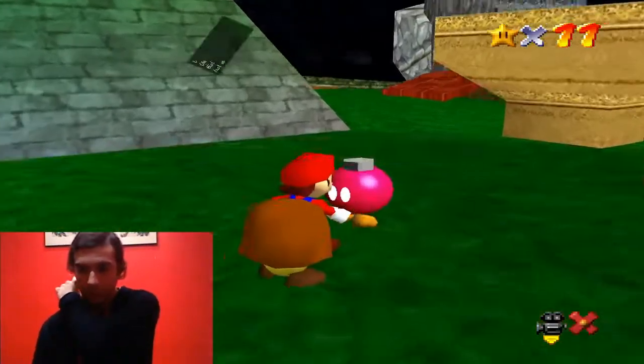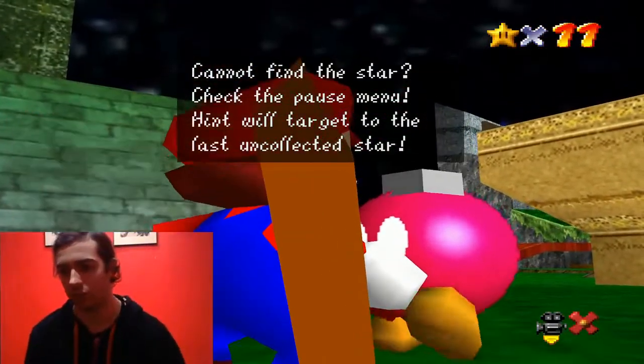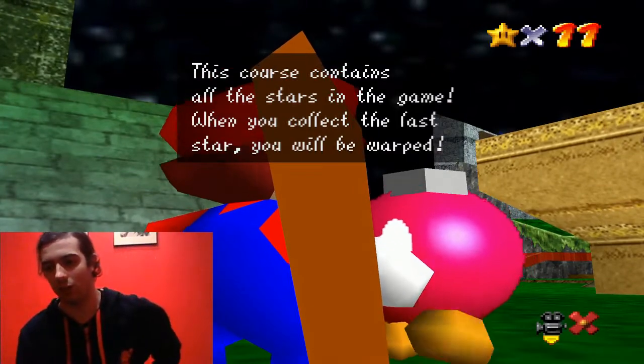Get up on the star, check pause mode, hit the target with the last and click the star. This course contains all the stars in the game. When you click the last star, you'll be warped.